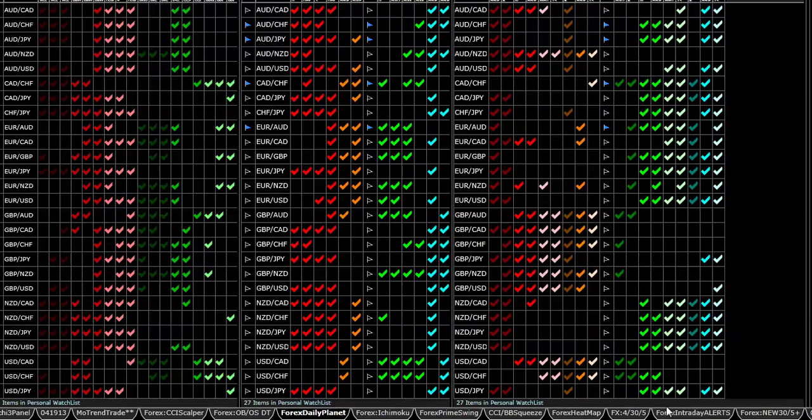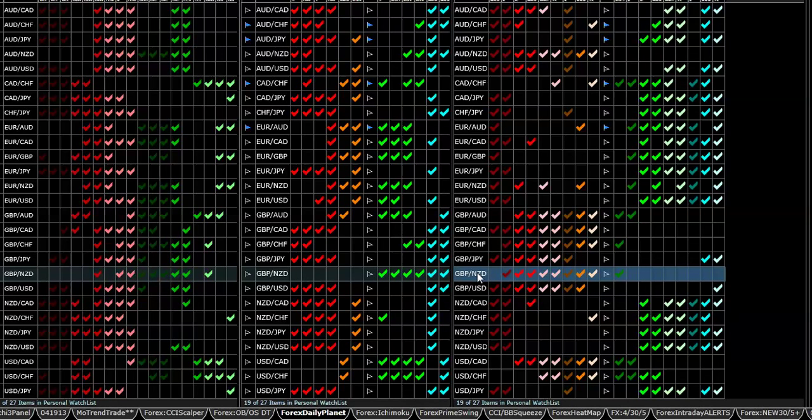One of the things that I look at when I first look at the heat maps each morning is what's currently happening right now. And one of the things I notice is that the British pound overall is pretty bearish this morning, and the New Zealand dollar is pretty bullish. So one of the things we might do, for example, is look at that pair that joins those two. So we'd be looking at the British pound versus the New Zealand dollar.